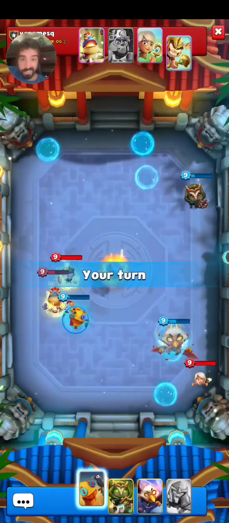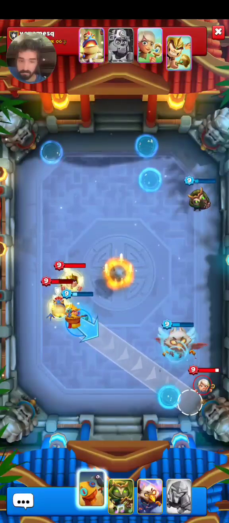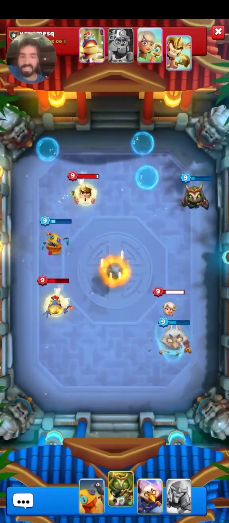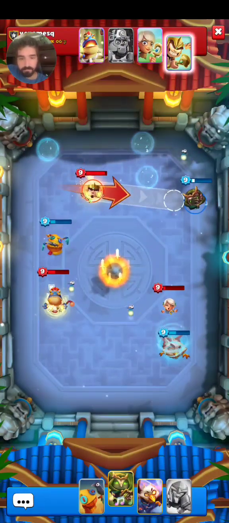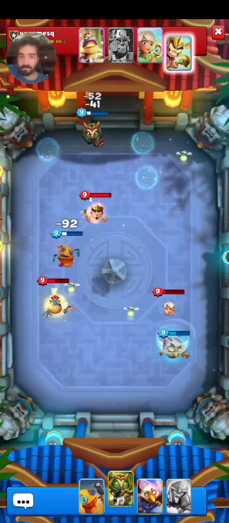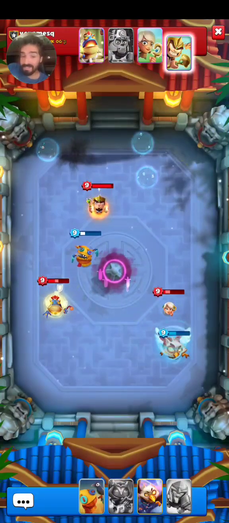We could heal up the Scarecrow. Yeah, let's do that. Heal up the Scarecrow. Oh, the Enchantress took major damage, but she is still alive because of all the heals that he is getting. Alright, I think the Spellwing is about to die here. Yep, the Spellwing is dead. I think the Scarecrow took major damage. He did, but he is still alive.